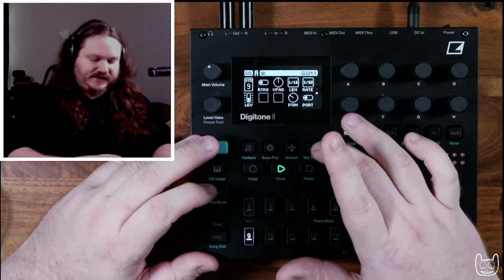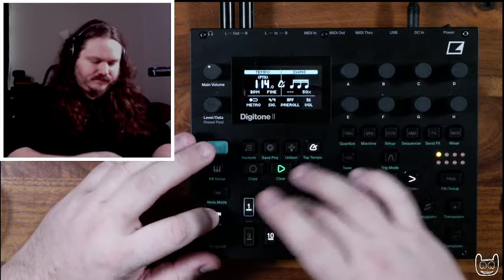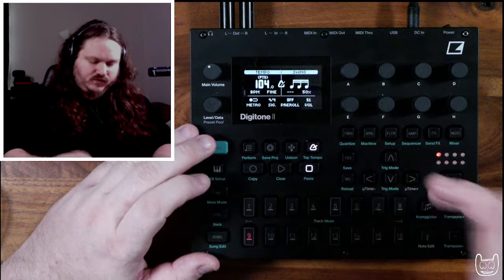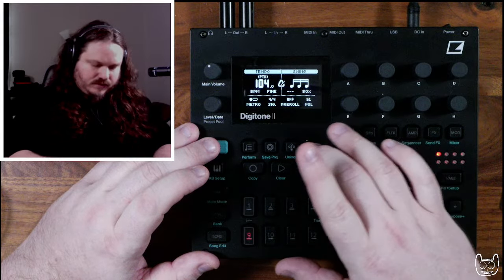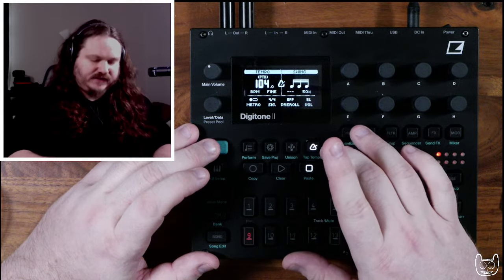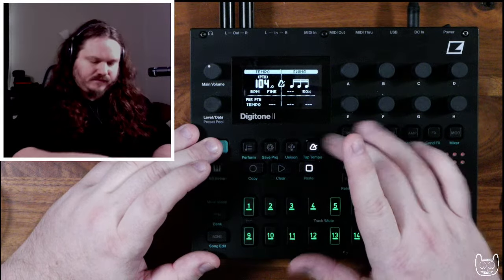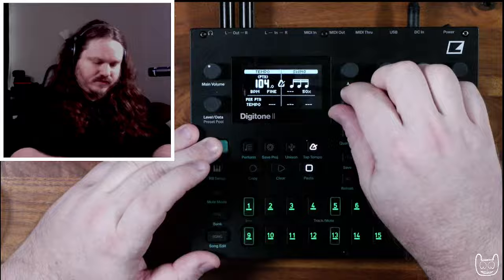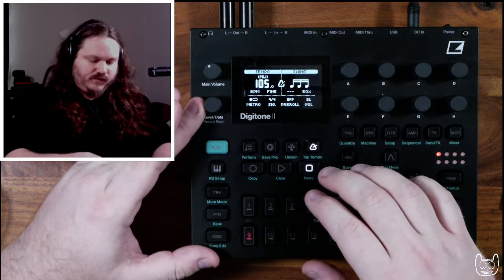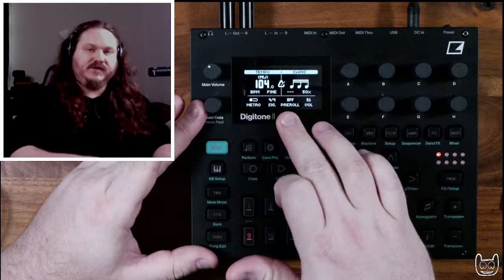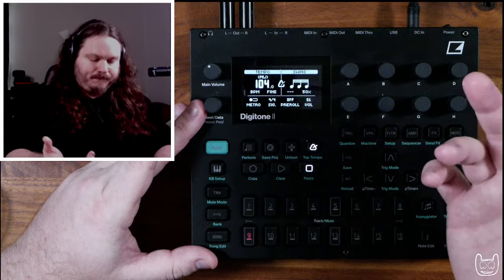Oh, of course, we got to change our tempo. 104. Let's go ahead and do project tempo. I don't remember. It's been a while since I actually set that up. Yeah, per pattern tempo, per project tempo. And we're going to put it on 104. So now all our patterns are going to be locked to the same tempo.